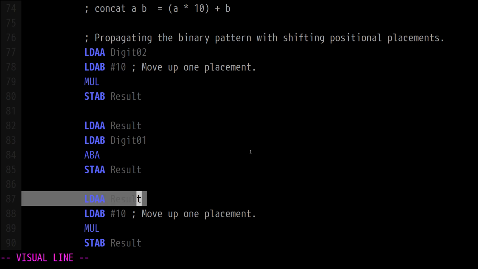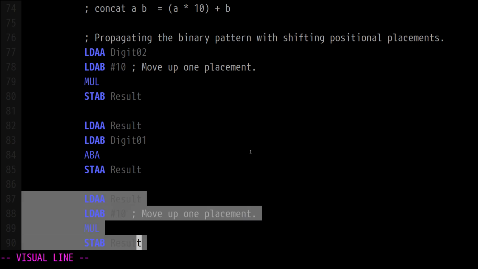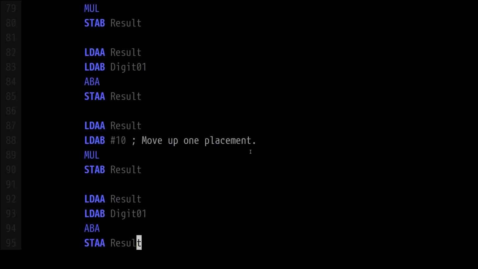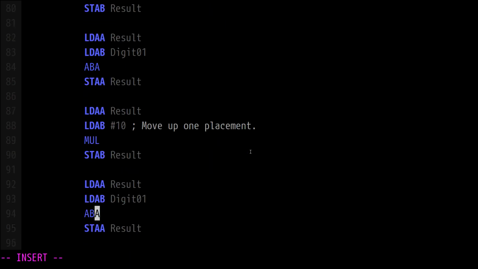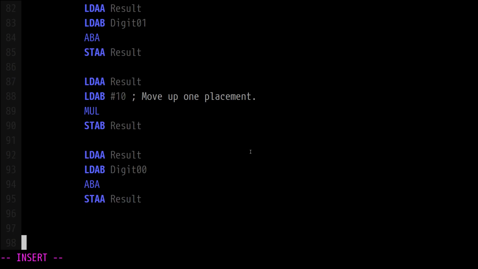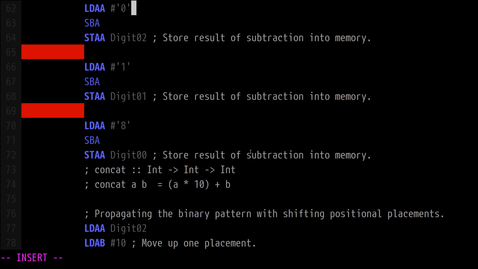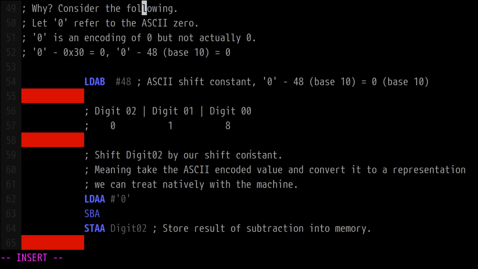So, again, we're shifting up the result and restoring it into result. We've explained that. This is just doing the last part, which is just saying, hey, do that to 0, 0, which is great. So this is saying load result, accumulator B, add that to the result, and then store the result into the result. Okay, yeah, that looks good to me. Am I missing anything else? I think that follows our thought path quite nicely.